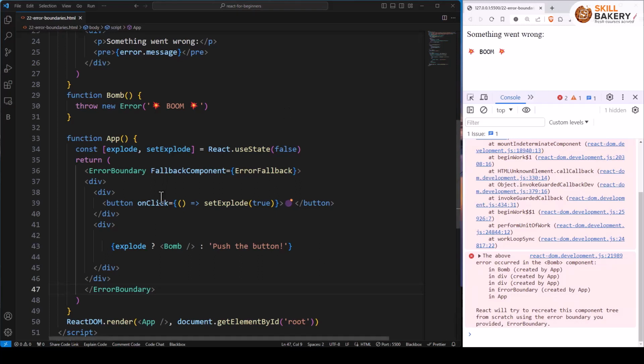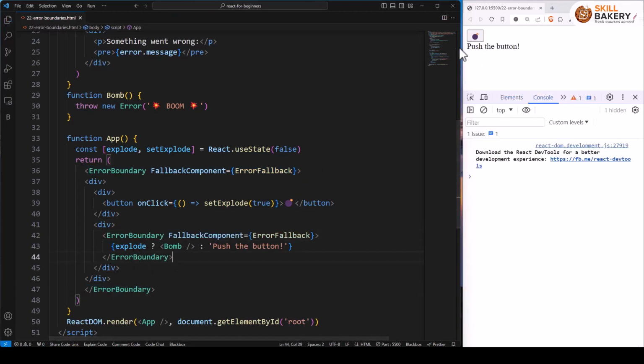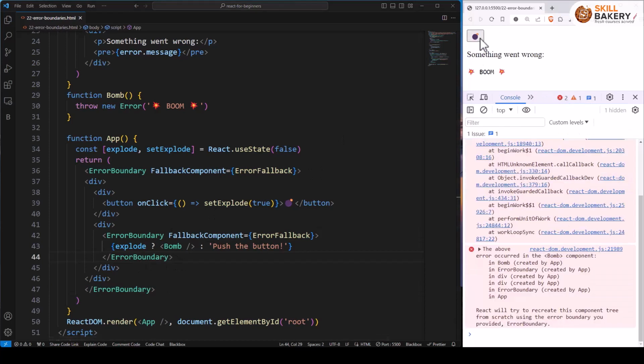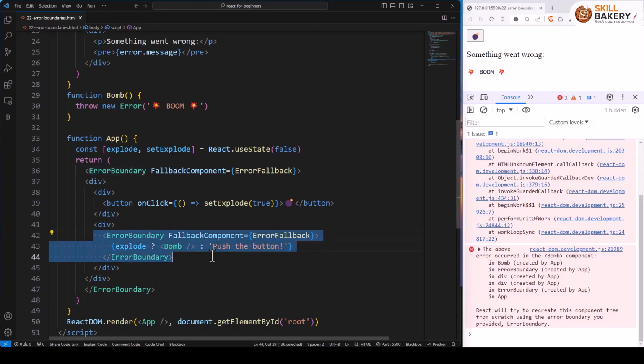Similarly, you can have more than one instance of error boundary for the same error, as we can have this over here as well, and we'll close it here. Now if I go ahead and click on this, you'll notice that the button remains and the error message is also appearing. This time around, the nearest error boundary to where the error has occurred will basically kick in, and it will accordingly replace the content. The farthest one will not kick in.